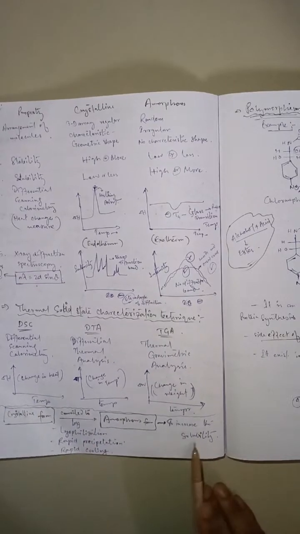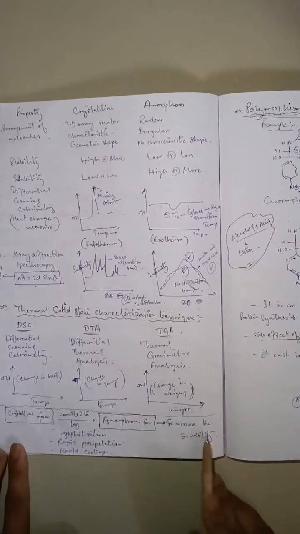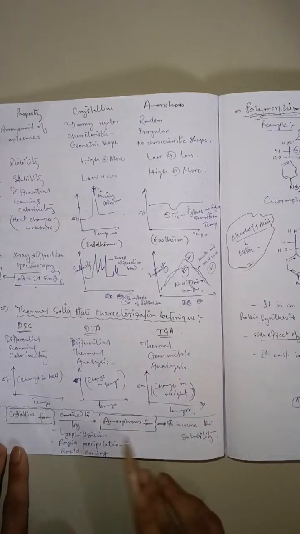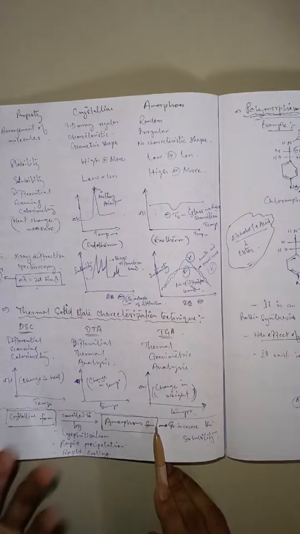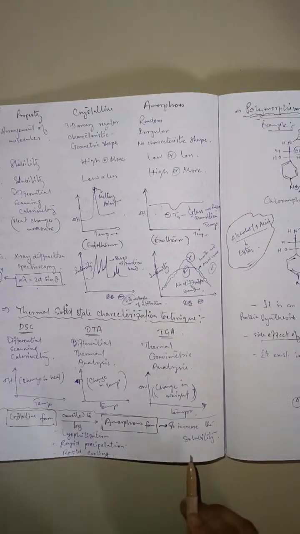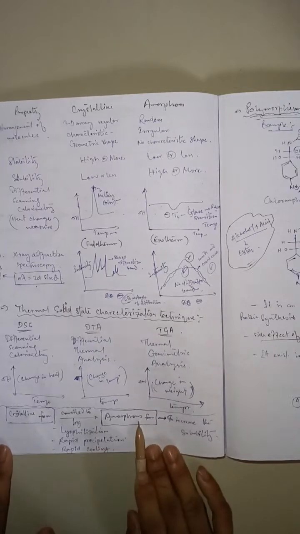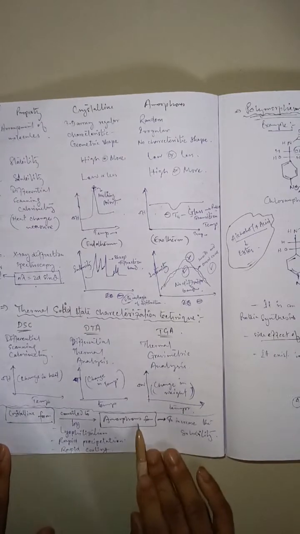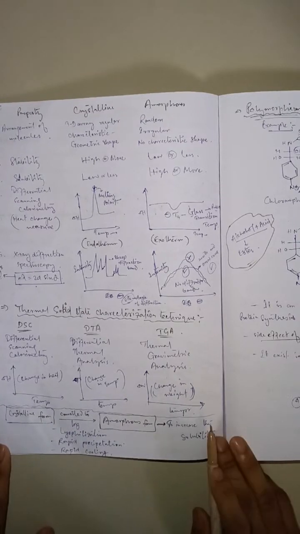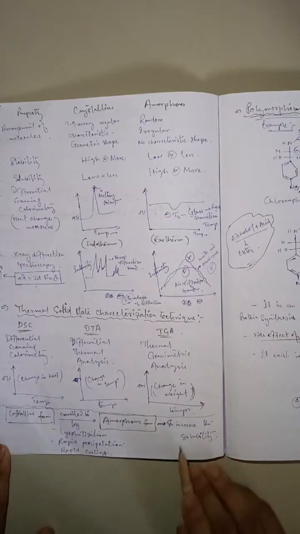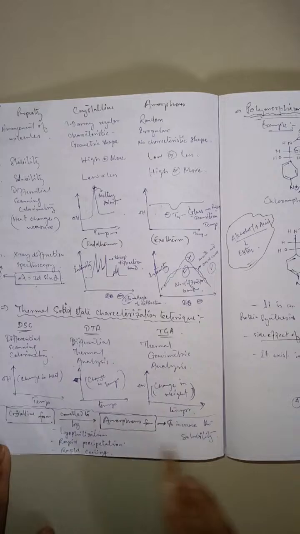To increase the solubility. Now, can you please tell me, if crystalline forms are converted to amorphous form to increase the solubility, then for any drug substance, like in a tablet formulation, should the substance used be crystalline or amorphous? Definitely it should be amorphous. Why? Because amorphous form has more solubility, and we need more solubility in our stomach. If we are preparing a drug, it should be more soluble in the stomach. That's why crystalline forms are converted to amorphous form.